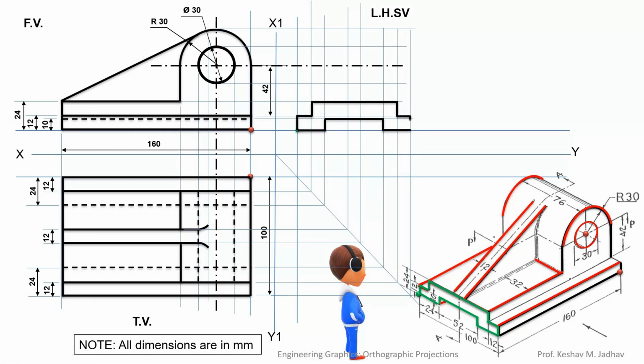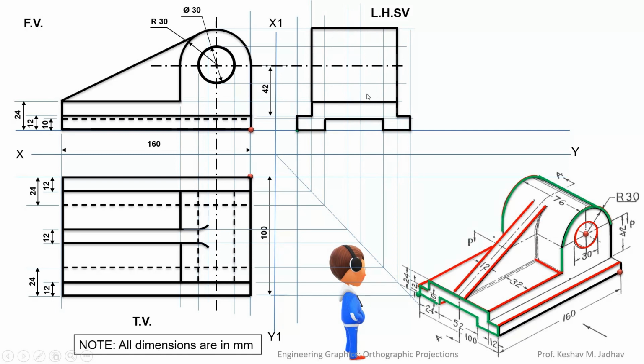Now the cylindrical part we can draw. The height of the cylindrical part we can take from the front view, and the width, which is 76, we can take from the projection from the top view. This projection we have taken. So we can complete the cylindrical part, which can be seen as a rectangle in the side view.